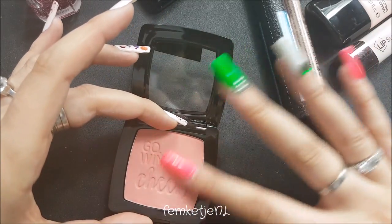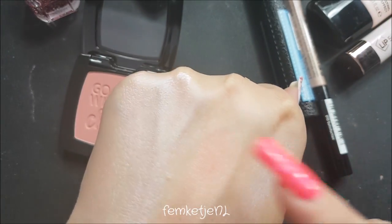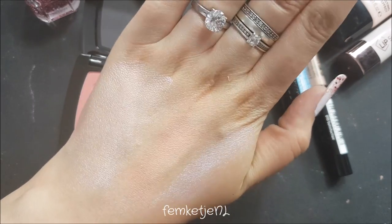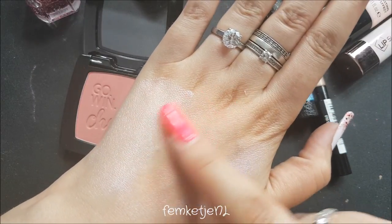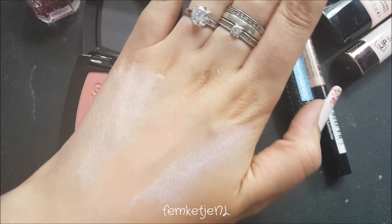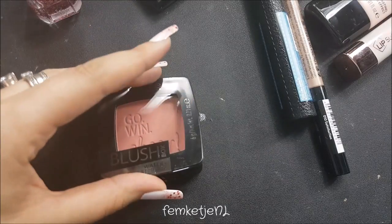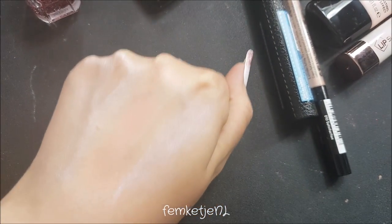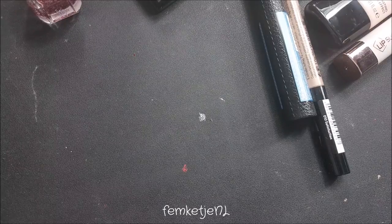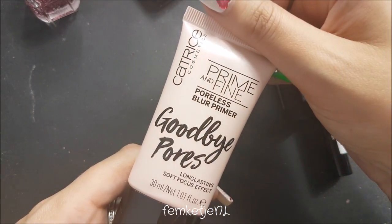The blush is only €3.59, and there are six shades in total. It really is a lot darker in real life — it doesn't show up on camera at all, but you can see the gold shimmer in real life. It actually reminds me a bit of the NARS Orgasm blush, just a little less sparkly. I'm not dissatisfied whatsoever, especially for the price — below four euros for a six-gram blush, that's not too shabby.